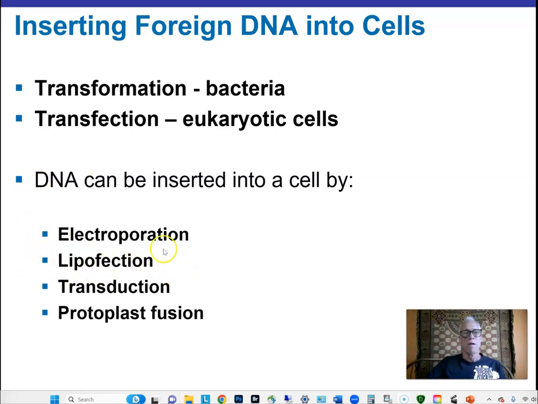Or we can take some cationic, some positively charged detergents and mix it with the DNA, these lipid molecules that have detergent properties, and then mix that with our cells, especially when we're doing transfection of eukaryotic cells, and the cells will end up taking up the DNA into the cell. Transduction: instead of using a plasmid, we can use a virus. Insert our gene of interest into a virus and then produce some virus particles first in a packaging cell line, and then take the virus particles and transduce some bacteria or eukaryotic cells.